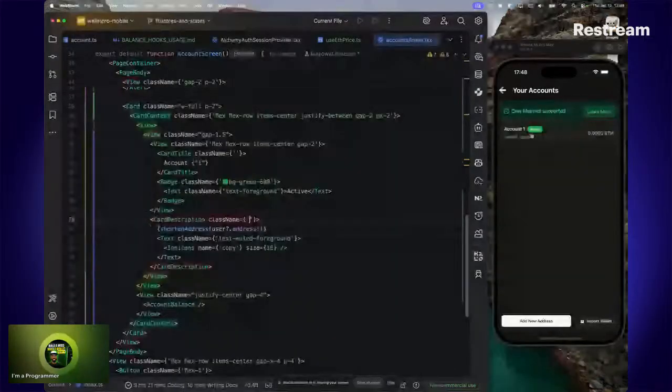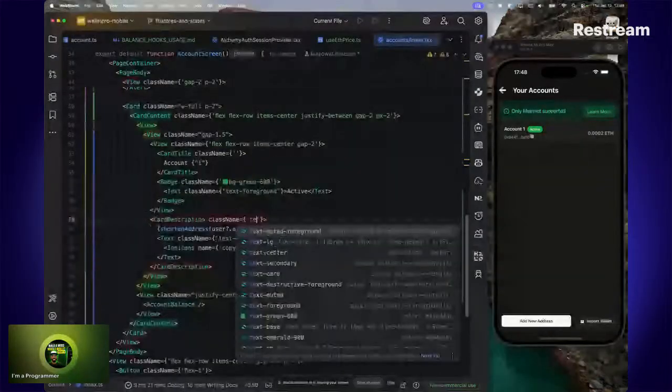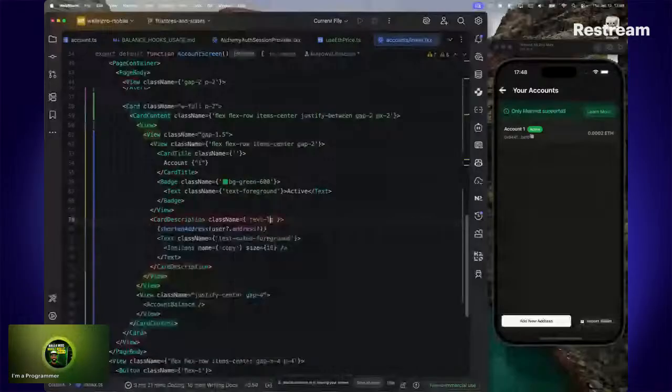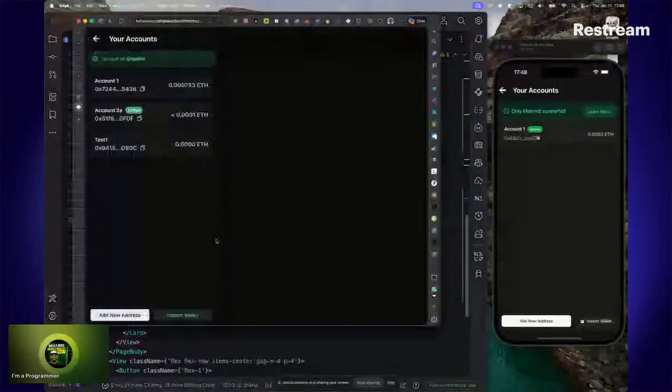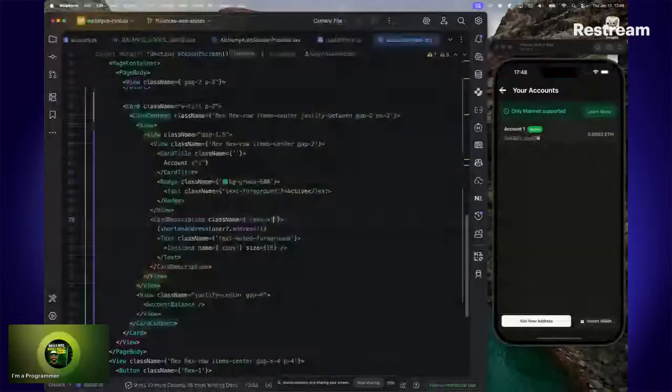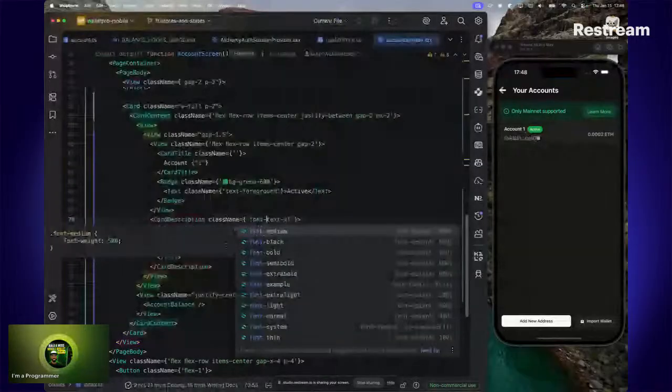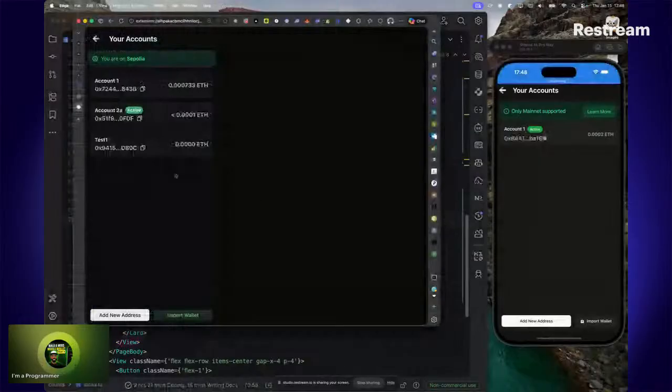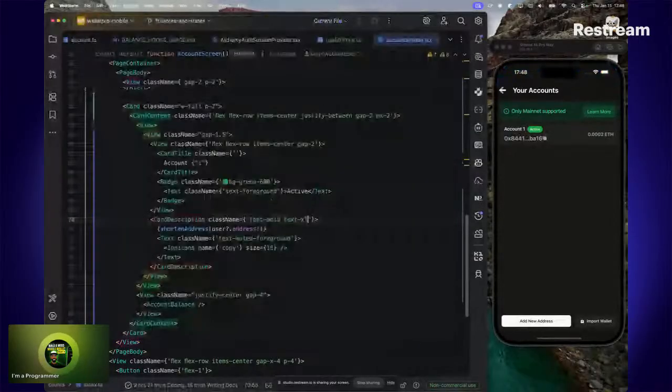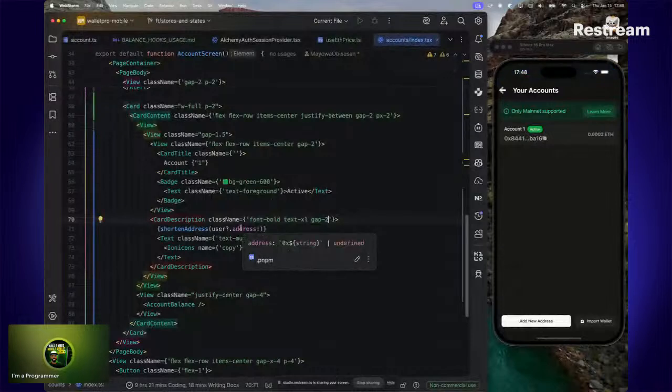And we can do that by increasing the font size. Large, I think large is fair enough, but it should be extra large, and it should be bold also, but still within the same color. And it should have a gap of 2, so that there's a gap between the text and the other text.